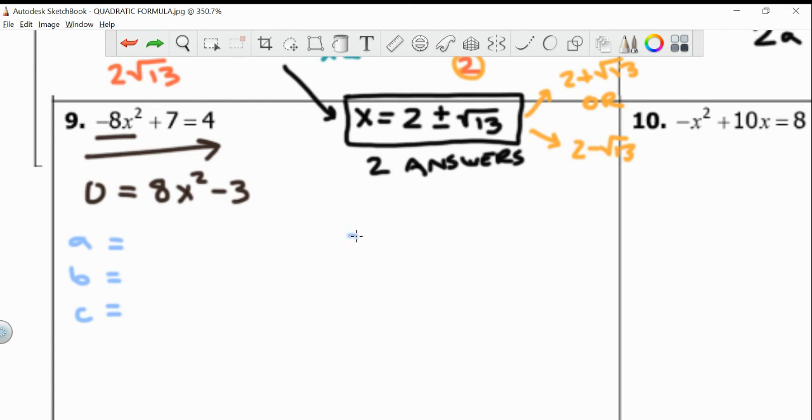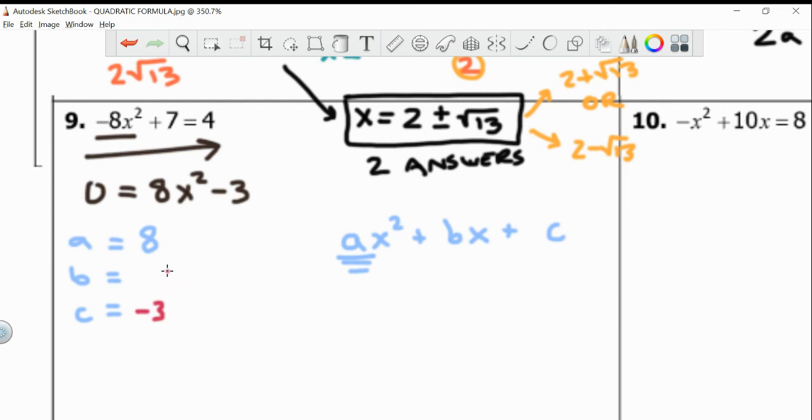And so you need to remember that it goes Ax squared, Bx, and C with no x. And typically we put pluses here, but these signs might be minuses. So the A has to come from the x squared. So what number is in front of x squared? 8. That's pretty easy. Everyone would get this 8 right. But these two are tricky, okay? We obviously have a negative 3, but is this negative 3 a B or is this negative 3 a C? Of course it's a C. You guys in class are killing it.